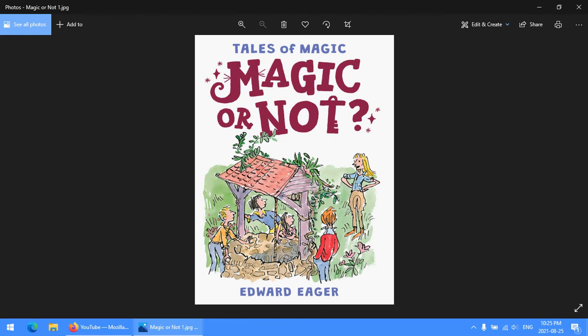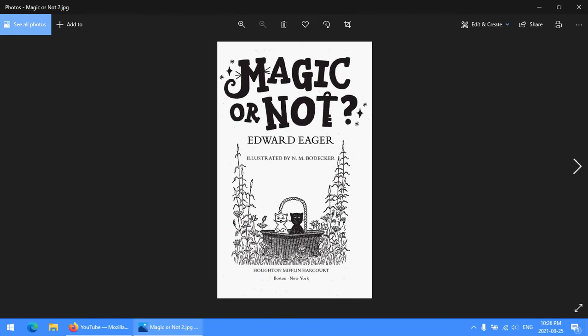Now, I'm going to state for the record first that whoever did this cover is clearly inspired by whoever did the covers for Roald Dahl books, and they should be ashamed of themselves because that is horrible. This is a horrible cover, and I hate it. But that's the ebook cover of the copy that I had available to me, and I didn't feel like going to the effort of trying to track down one that was actually properly published in '59 or whatever, basically when the book was actually published originally. So, let's move on to the interior title page, because that is less aggravating, because we have moved on to the illustrations by N.M. Bodecker, whoever that might be.